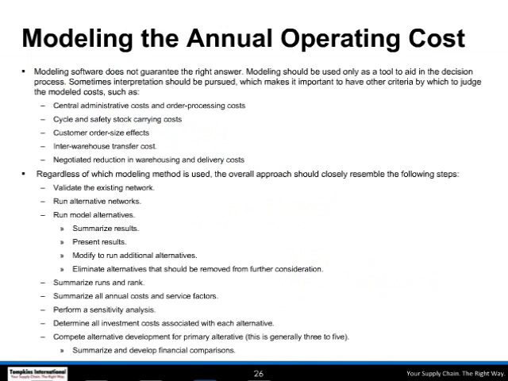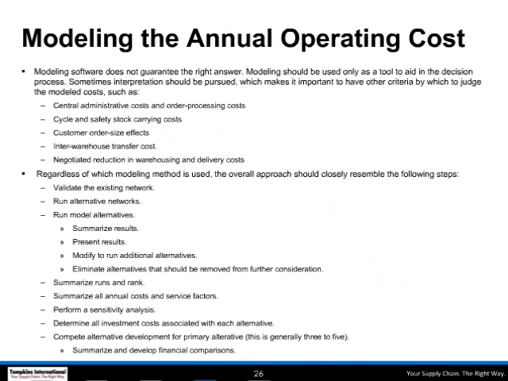Once we define our alternatives, we want to start modeling them. So how do we do that? We basically want to take into account everything else after the alternatives, so the cycle and safety stock cost, because modeling software doesn't guarantee you the right answer. All it does is give you a good direction for where the product and product flow is going to occur and how it can be changed. From a transportation perspective, we've got to include the inventory in the safety stock and the inventory transfer cost. And something that is difficult to do is determining whether we're getting better warehousing and delivery cost because we've come up with a size increase, and therefore the cost per delivering goods has gone down.